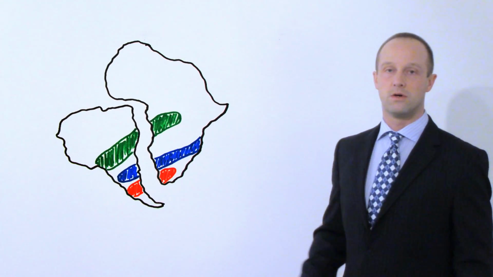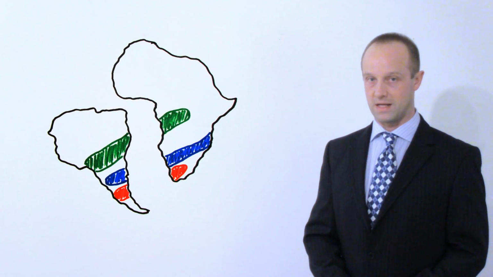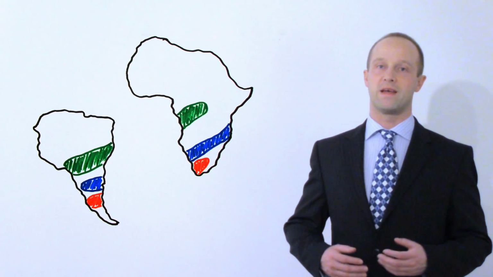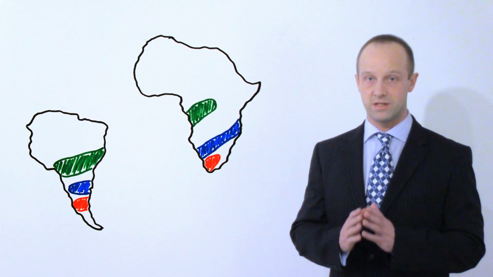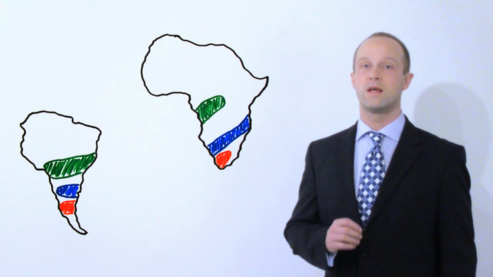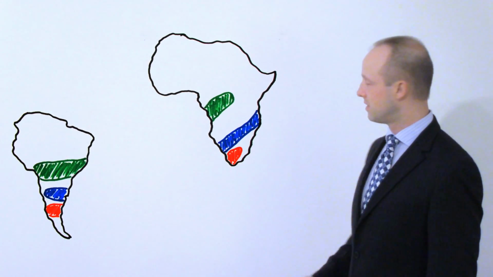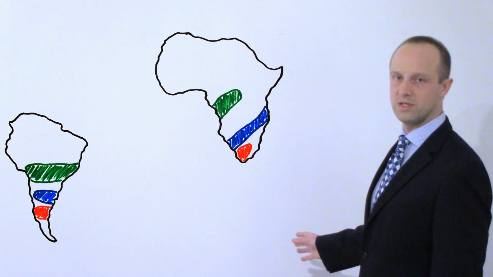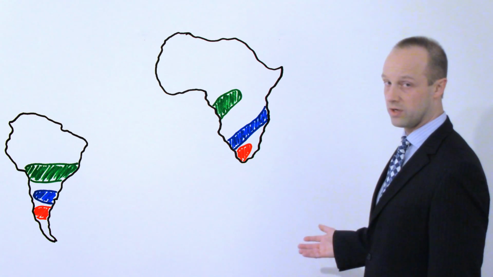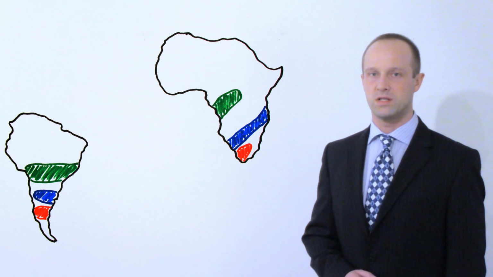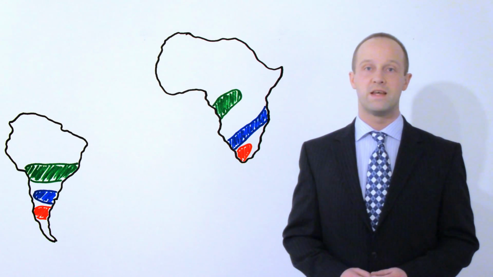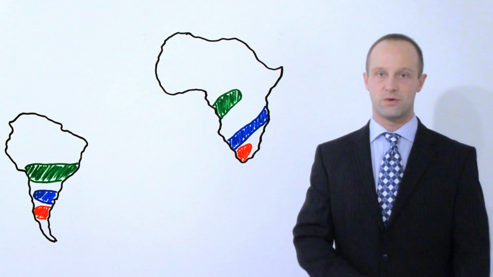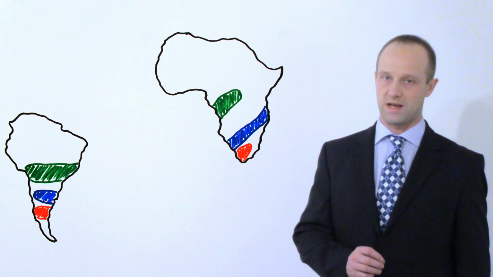After that date, all of a sudden the fossil records don't match. The two continents became separated by a sea, which then became an ocean, as steadily the two continents moved apart, and so we can pinpoint when it was that the continents started to move apart. It's most obvious if we're looking at Africa and South America because we can see such a good join, and so that's usually the example which you'll look at, but it's true for the entire history of how the continents have moved around and changed. The fossil record is a crucial piece of evidence for that.